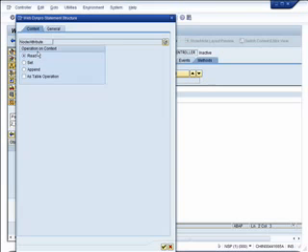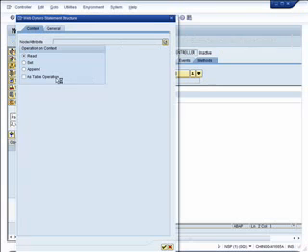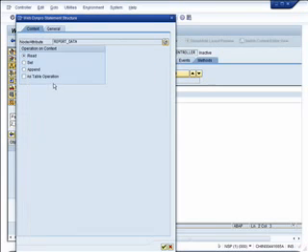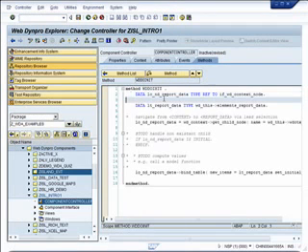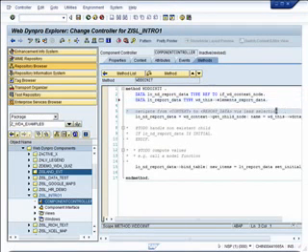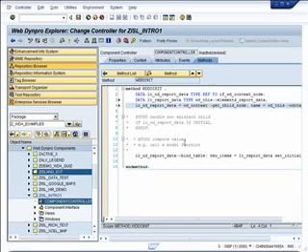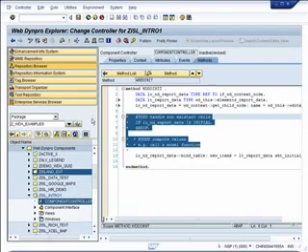I'm going to first use the wizard to say I want to populate. So I'm going to set the report data node as table operation. So it's going to generate some nice code stubs for me here. Now all we have to do is fill in the logic to actually fill this internal table.